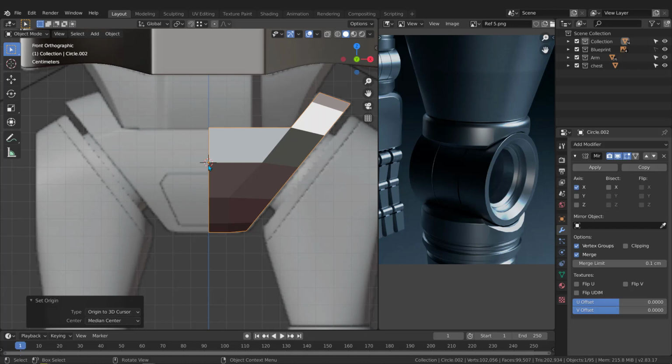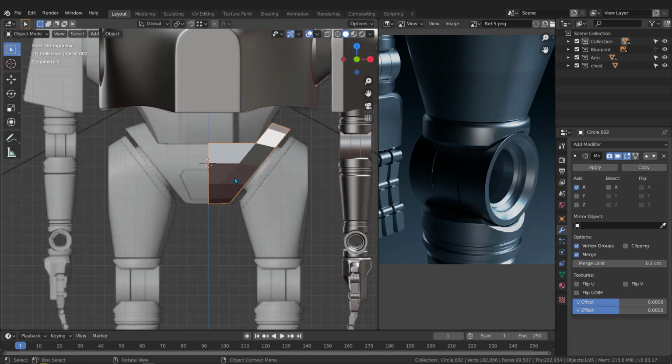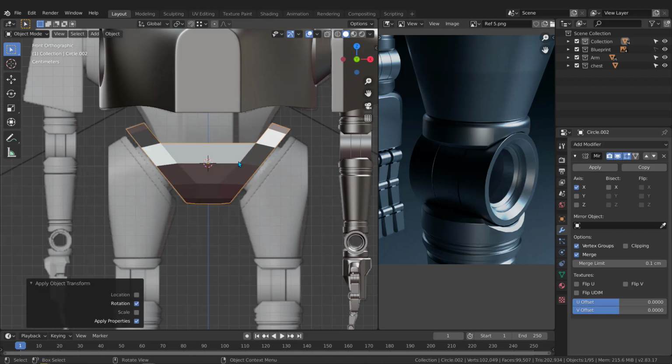Well, now after that, let's see what's the problem with the mirror. I think I need to apply the rotation. Yeah, if that doesn't work sometimes, when you see the x-axis is active and you don't see any effects, maybe that's because of the rotation. Just apply the rotation and everything will be precise. And now as you see, now it's working perfectly.